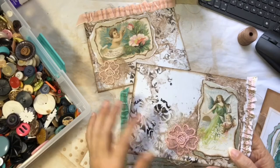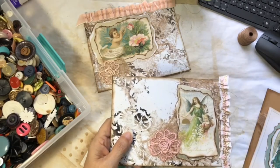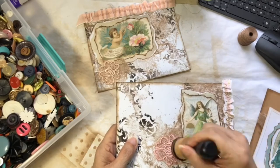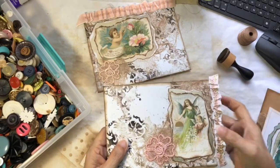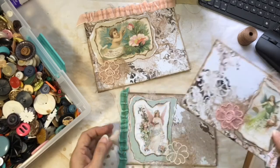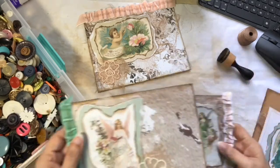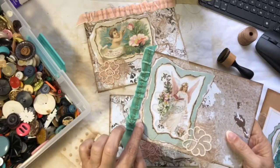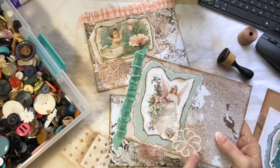This one was much brighter, but I tamped it down with the walnut stain, and it kind of brought it down and matched the pink really nice that I've been working with on the clip arts. But I did the same for all three. This one I had used the lighter cheesecloth, but I used the darker behind the applique.